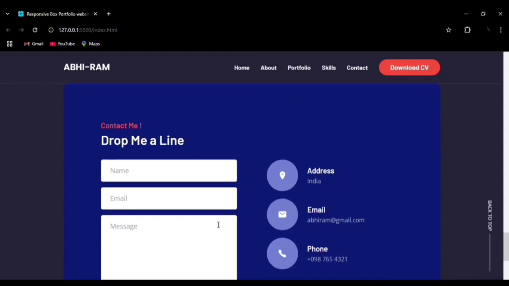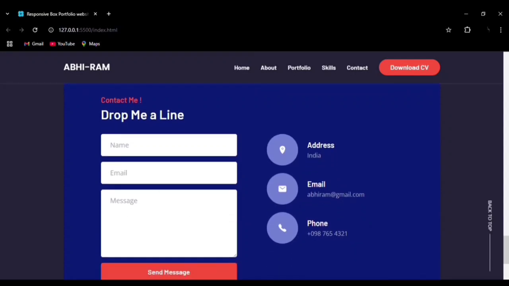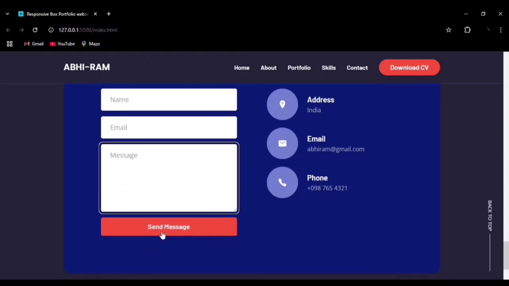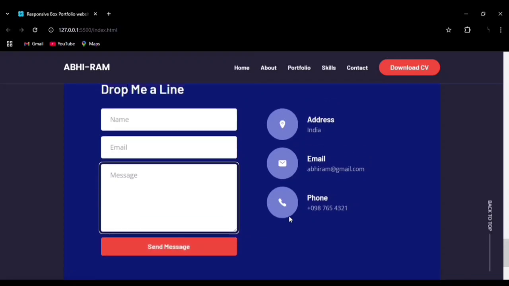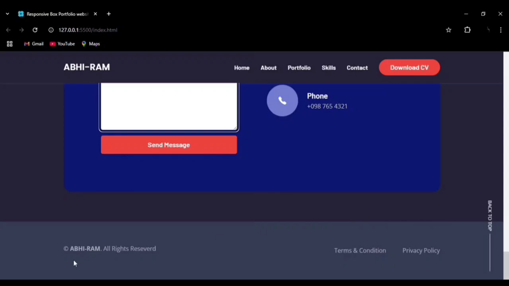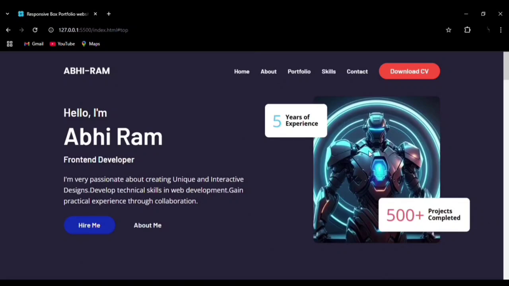We have done that. Now you can see the contact me form. You can see the focus, the background around the button, how neatly we have aligned it, and you can see the hover effect on the button, as well as we have integrated the ion icons into our website. You can see phone, email, and the hover effect on the email ID and mobile number. Then these are the terms and conditions, and to go back to the top you can click on this button so that we will be moved back to the starting page.